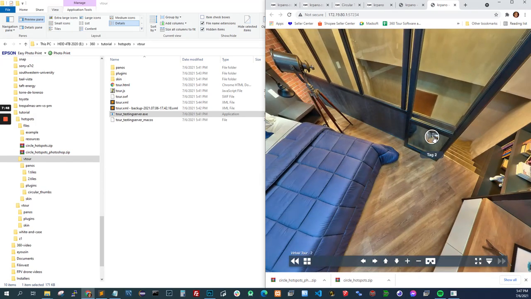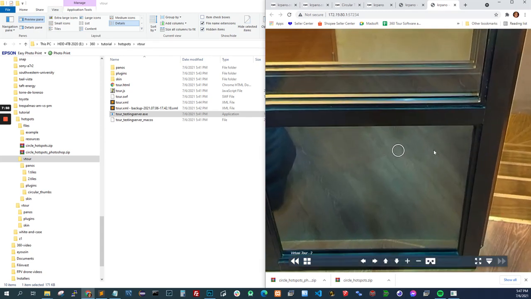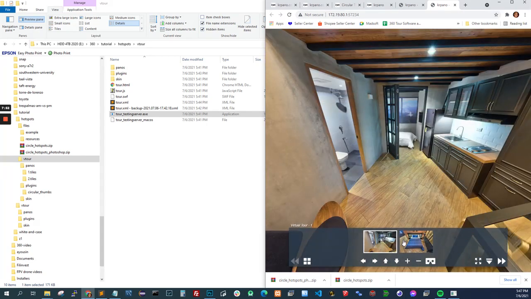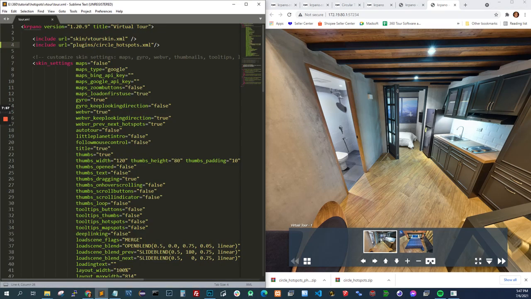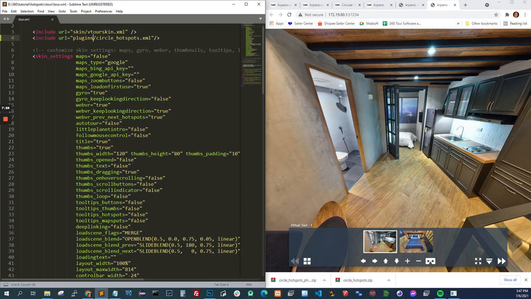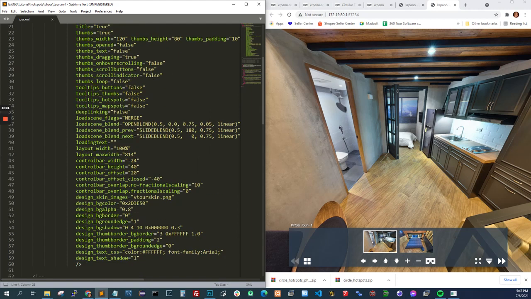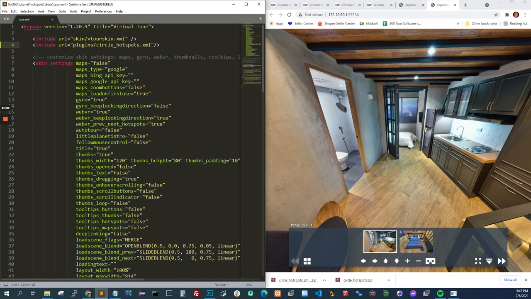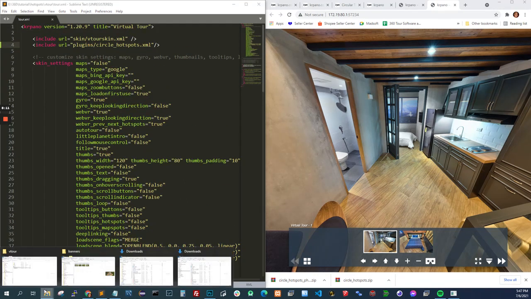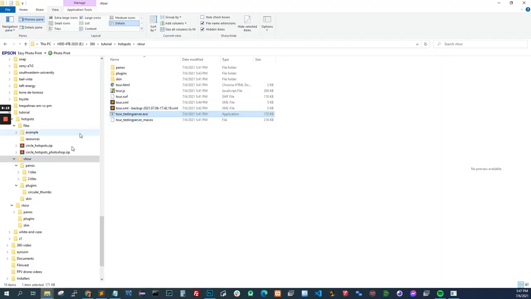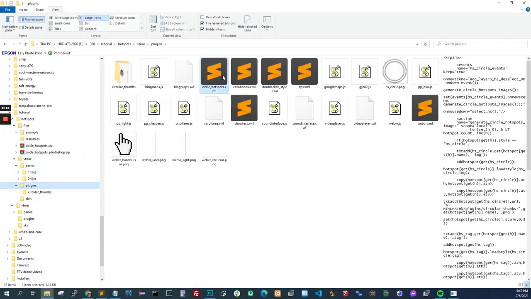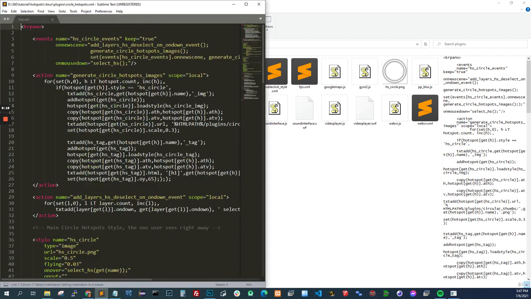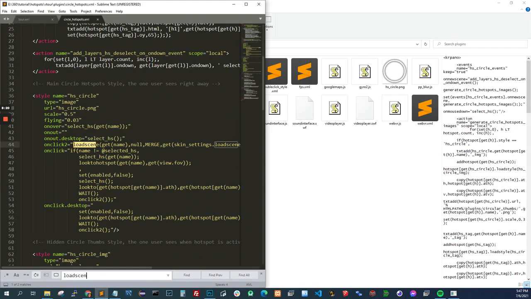Yeah. So if you don't like this transition, I think this is the default. I'm actually not sure, but it should be here. Load scene blend. So if we look at the code, we should find what transition it is using.